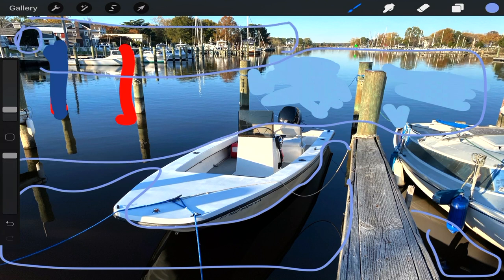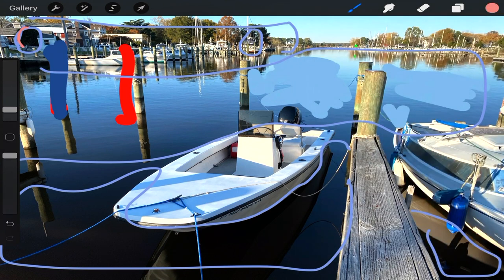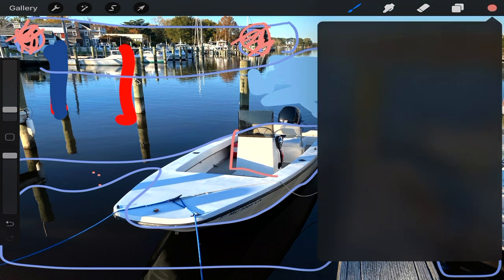This dark spot here, let me change the color. Here and here, dark spots, I'll define probably the same value as this and this. But this is further, and this is further, so I have to push it away using the colors, a little bit more bluish color. And then this will be the highlight right here. This will be my value.